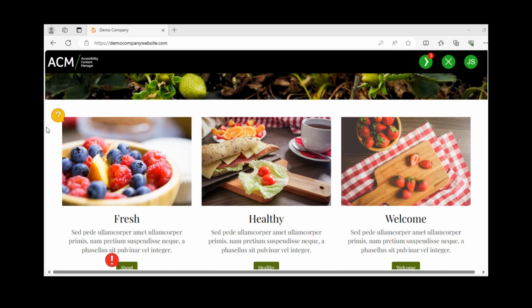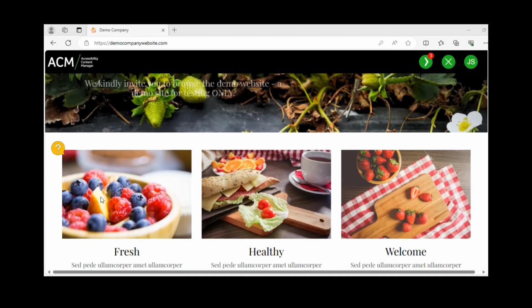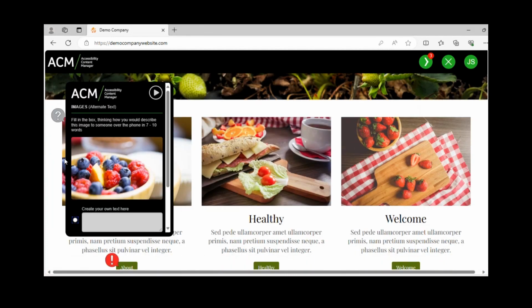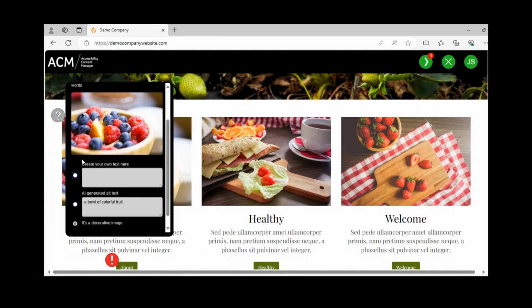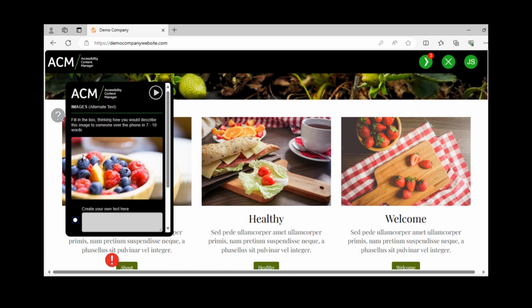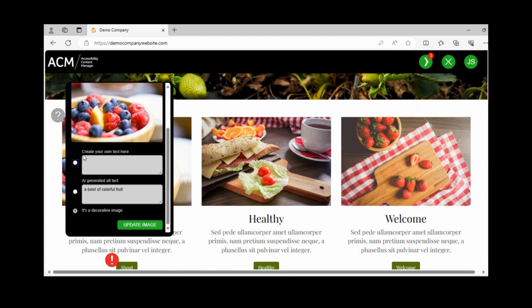You'll see one here that's got an orange circle with a question mark in it. And this is now saying, well, you might want to check this because there might be something there, but it may or may not be right. So you want to check it either way. So I've now gone into this particular image, and let's say that it was actually marked as a decorative image, which could happen.